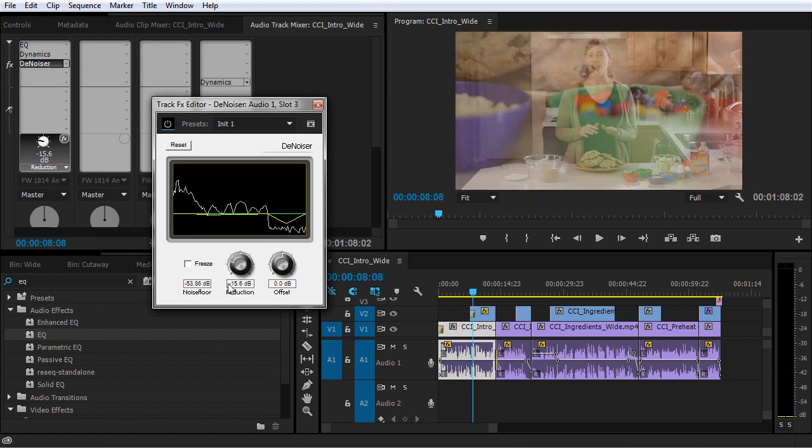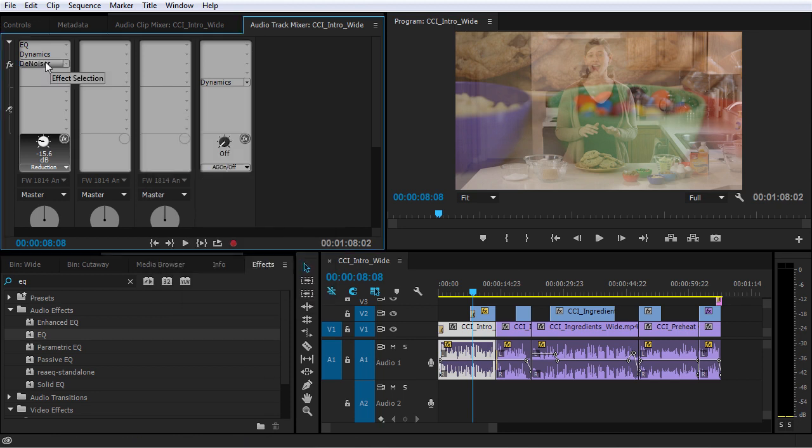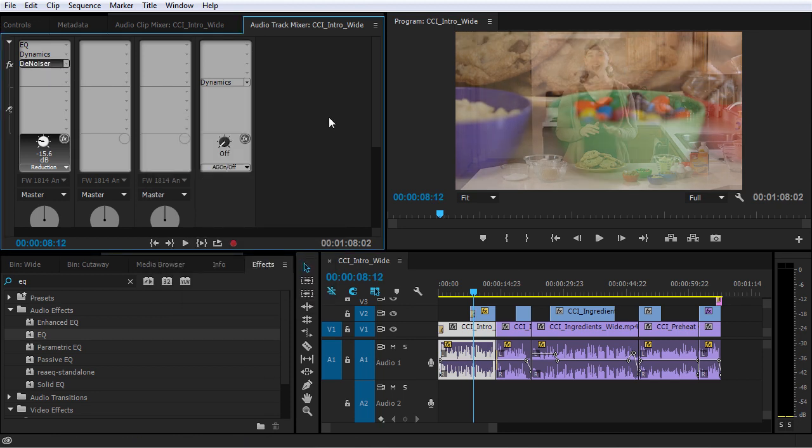And then just turn down this reduction knob. It actually sounds like it's doing a fairly reasonable job in this particular case, but most of the time I find this to be just a little bit of a crude audio effect and I usually don't go for it. But just like with the video effects, there's a lot of audio effects here that you can experiment with and tweak up your audio and make it sound great.